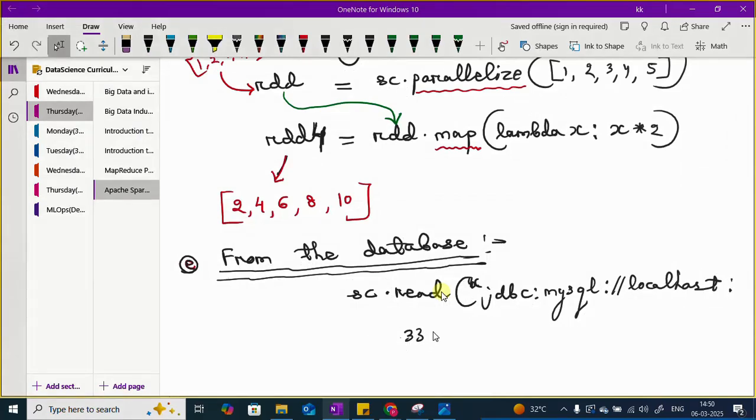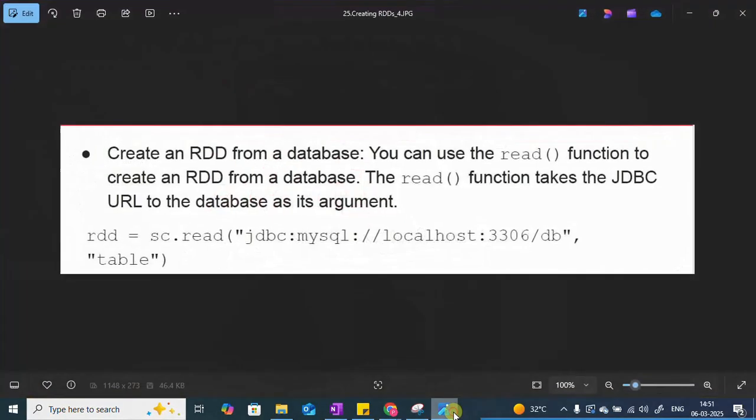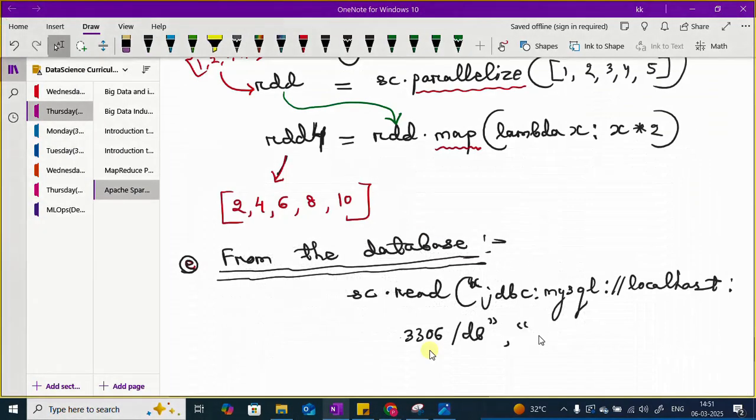Here I'm taking the port number of the MySQL I have installed on my machine. Then slash db, the database name. Then I have to pass the table name from which table I want to extract. If I write this, then it will return an RDD.